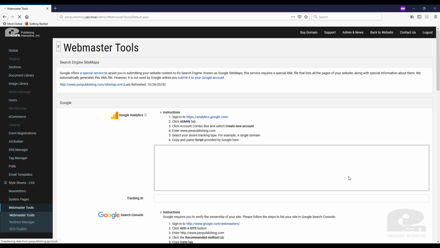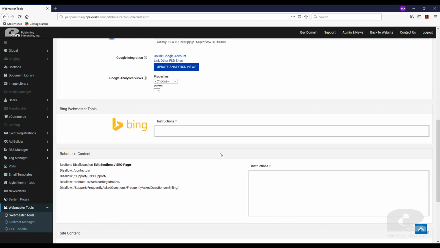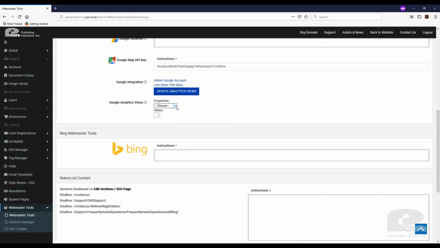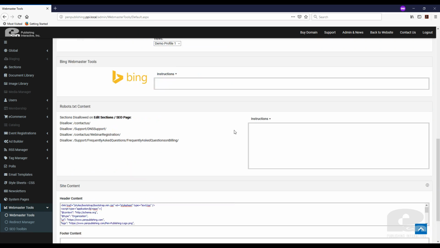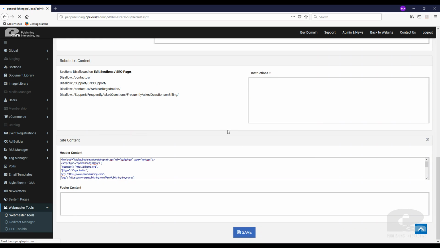Once I hit allow, it's going to take me back to Flipper, and here you choose the properties that you want to display the data for. Now on your setup, this might be the URL of the website. This can be just the name of the tracking that you're trying to do for that account. For me, again, this is a demo, so I'm just going to select demo site 1 for my property and demo profile 1 for my view. Once I do that, all I got to do is save.